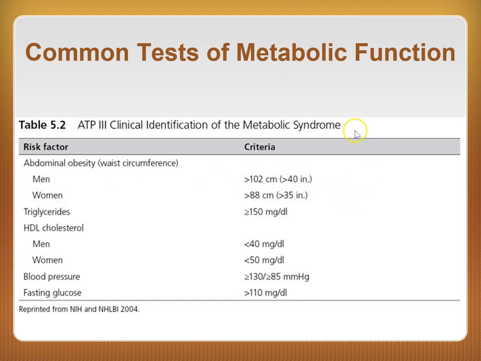In terms of common tests of metabolic function, physicians can evaluate patients for metabolic syndrome using the common clinical measures of blood glucose. The measurements of height, weight, girth, blood pressure, and metabolic blood values are all part of most regular medical checkups. Although a diagnosis of metabolic syndrome does not necessarily mean that the person has a clinical disorder, it does place the person at higher risk for developing preventable chronic diseases.